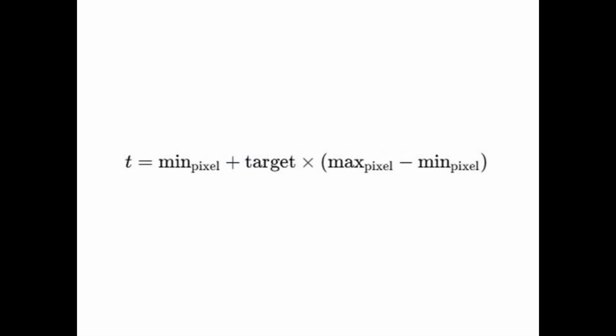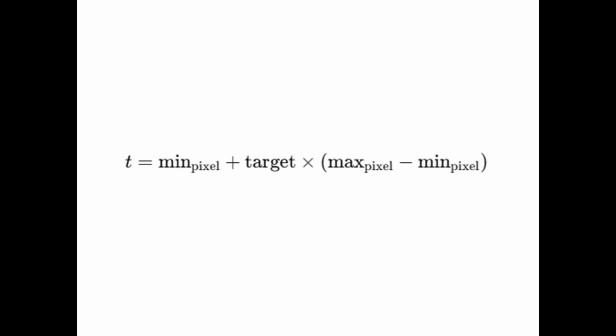Now we'll take a look at the attack which is being performed and its operations closely using the mathematical intuition and the formulas. In step 1, the attack reduces the contrast of the input image towards the target value. The target is defined as a percentage of the range between the minimum and maximum values of the image pixels. Let the minimum and maximum pixel values of the image be minimum pixel and maximum pixel, as you can see in the formula on the screen.